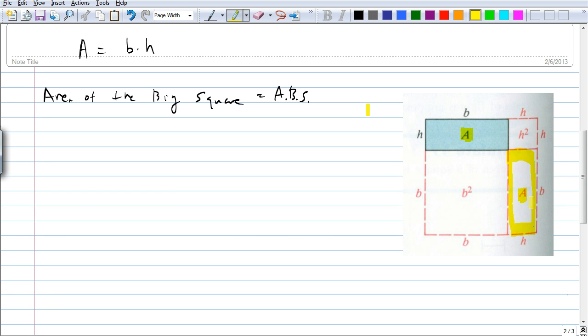And do you want one more hint? There are two ways to represent the area of this big square. Think about how to do that. Then it should make sense. Go ahead, I'll wait for you. Everybody think. All right, so I think a lot of you already got this. Somebody tell me, what did your group come up with? How about Michael? What's one of the ways of representing this ABS, area of the big circle? I mean not circle, square.